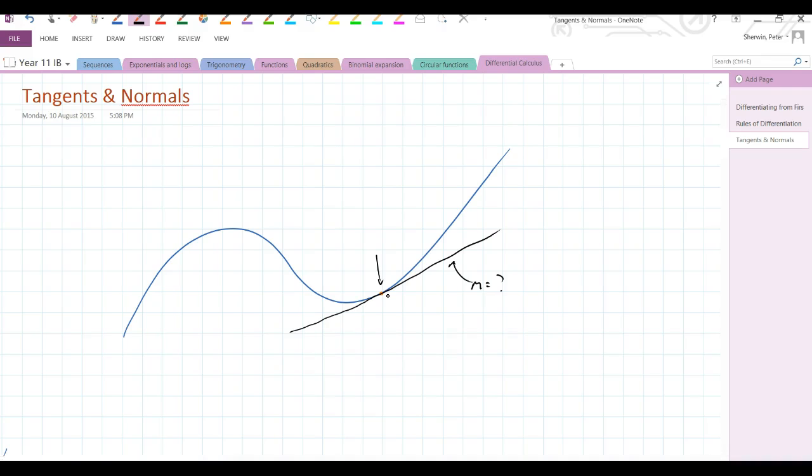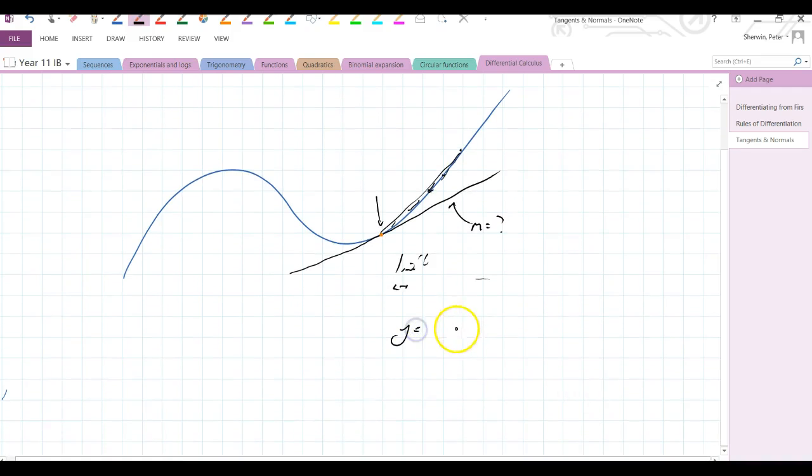So we've worked out, through a process of finding the gradient of the line that joins a secant and bringing that secant back so that it's almost right on top of the orange dot here, and using that limit as h tends to 0. We did all that, didn't we? And we came up with these gradient functions, and then we spotted a little rule: if we had y equals ax to the power of n, then y dash was equal to anx to the n minus 1. We've done some practice on that, our indices are getting better. A little summary of where we're up to.